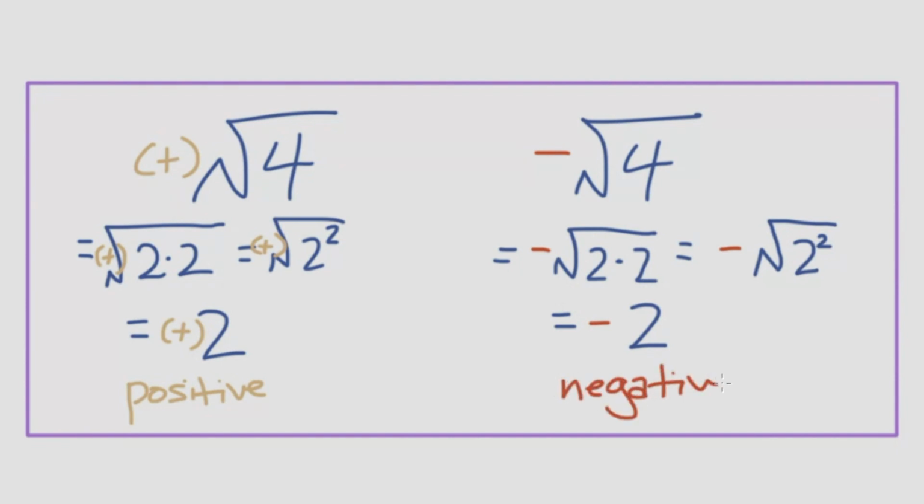So basically, this negative sign is kind of acting as if the radical, which is that cool looking thing on top of the 4, is a parentheses. Because the negative follows all the way down, just like how a negative sign outside of parentheses would follow all the way down too. Once again, if you have a negative sign outside the radical, that result is going to be negative as a result.